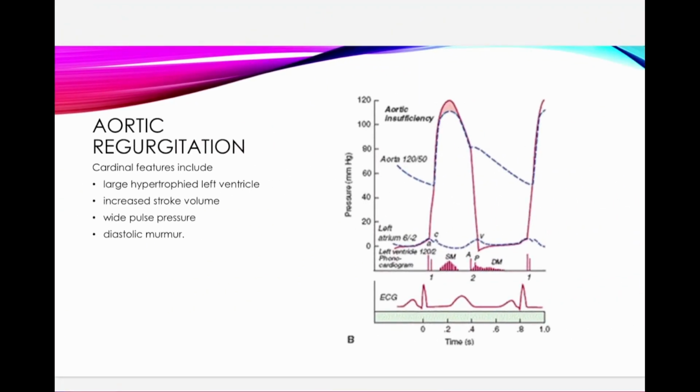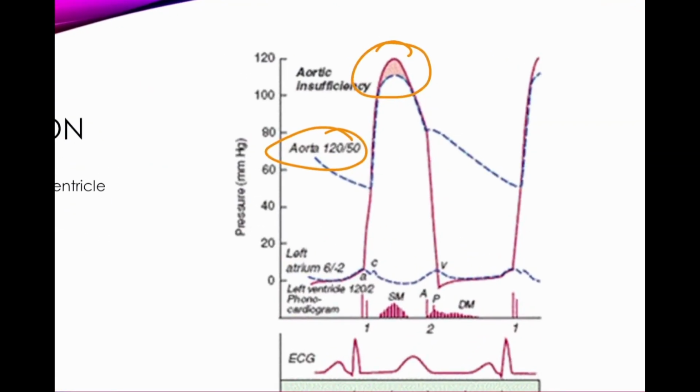Okay, here's our first part of our Wiggers diagram. You can see the biggest change, going from aortic regurg to stenosis. The heart doesn't have to generate a whole lot of pressure above aortic pressure anymore. So we don't have to worry about that. But look at the aortic pressure. What is it now? 120 over 50. Why did the diastolic pressure drop so much with aortic regurg? Where's the blood going, or where is it not going? It's not all going to the body anymore. Some of it's coming back into the heart. Less blood out in the system, diastolic pressure goes down.